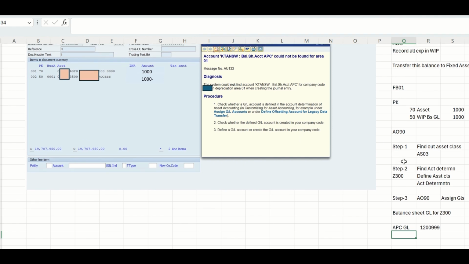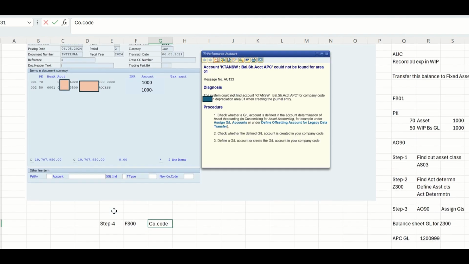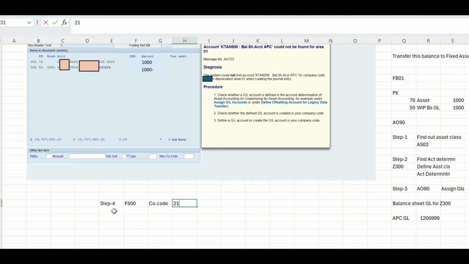The first thing we checked in the configuration, everything is fine. Now copy this GL account and go to step number 4, FS00, with your company code 211. If you search for this GL account here, you will not find it. So now you found the root cause of this issue.